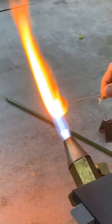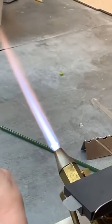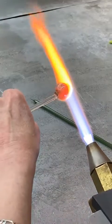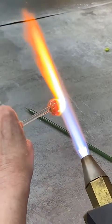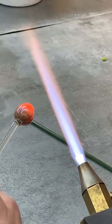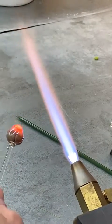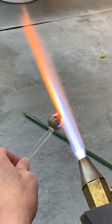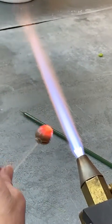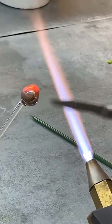Hey, so you don't have to be concerned about thermal shock, putting it directly into the flame and then taking it back out? No, partly because its expansion rate is so low, it does make the glass have really different properties than, say, our normal fusible glass or our 104. And it doesn't really mind too much being out of the flame for a little bit. You still have to be careful, but it's not near as important to keep everything warm. So, it's fine to let the heat come out.